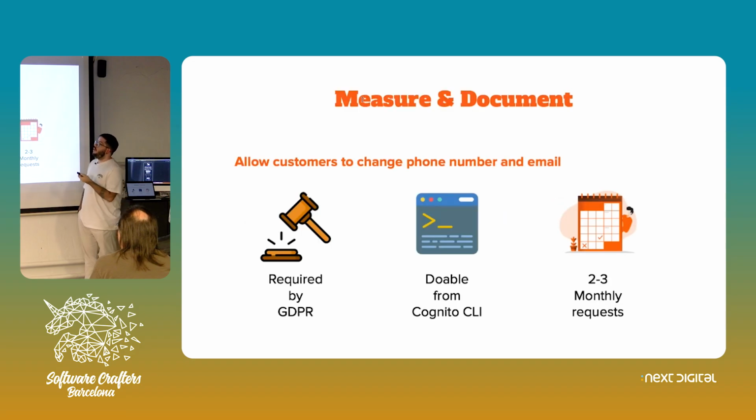In our case, allowing customers to change phone number and email came from the legal department of our company, who said that it was at that time required by GDPR. But it was required with a caveat. It's required for any digital system to be able to provide this feature, but that doesn't mean it has to be fully automated and fully integrated in the app. So our process, which was a really bad one, was you create a support ticket to the tenant, who redirects it to us. We do it from Cognito CLI in 5 minutes, but per the technical specification of Cognito, you need to reset the password. So you may have a week, 2 weeks without knowing, and all of a sudden you can log in. So not the ideal experience.